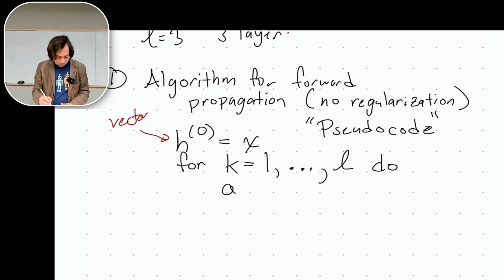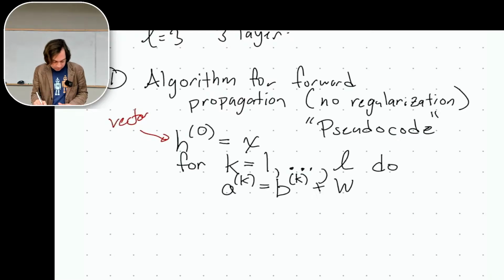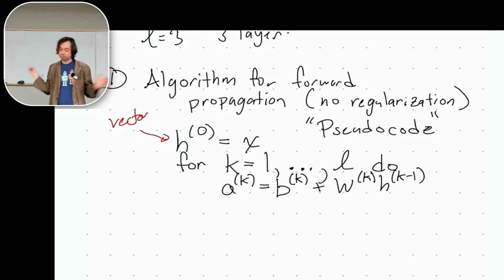Then we will compute the activation that goes into each of our layers is equal to b_k, which is our bias, that's what we're adding, plus W_k, which is our weighting matrix for that particular layer, times h_(k-1). What's that doing? That's doing the fancy matrix multiplication. It's just a way of summing a whole bunch of values multiplied by other values. That's what's happening with this step.